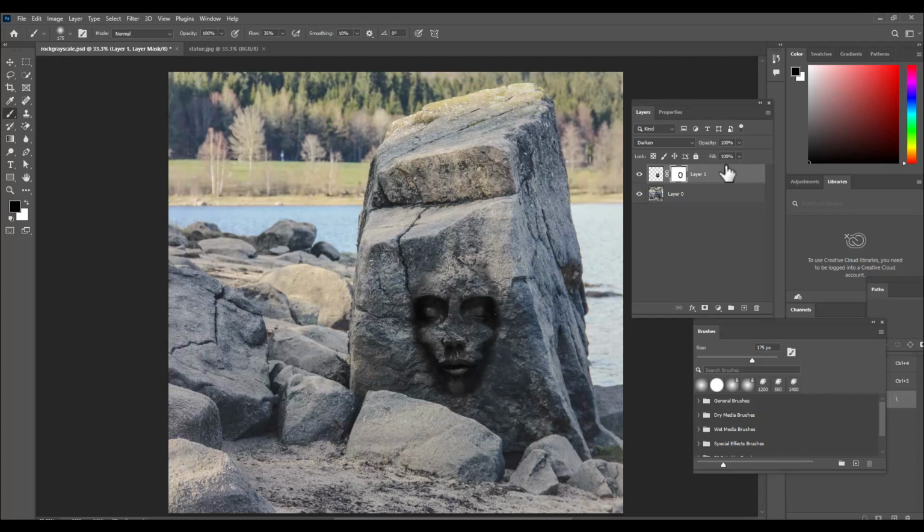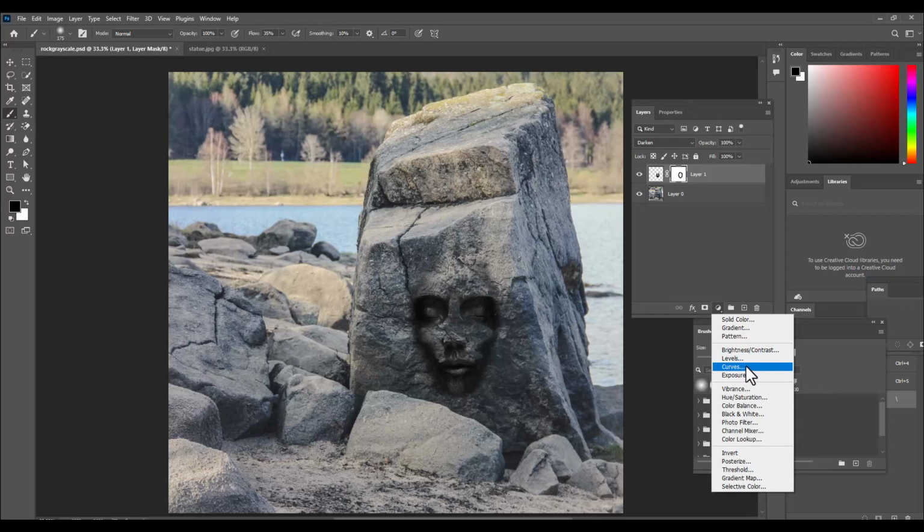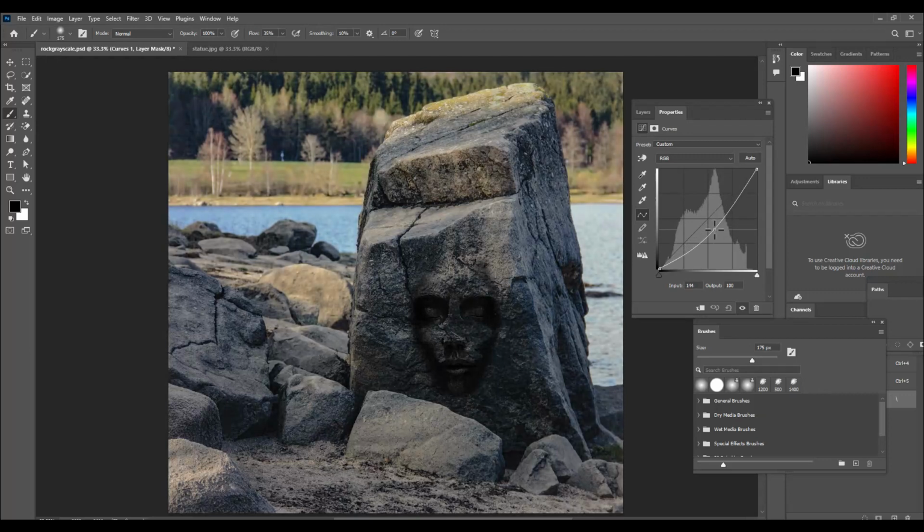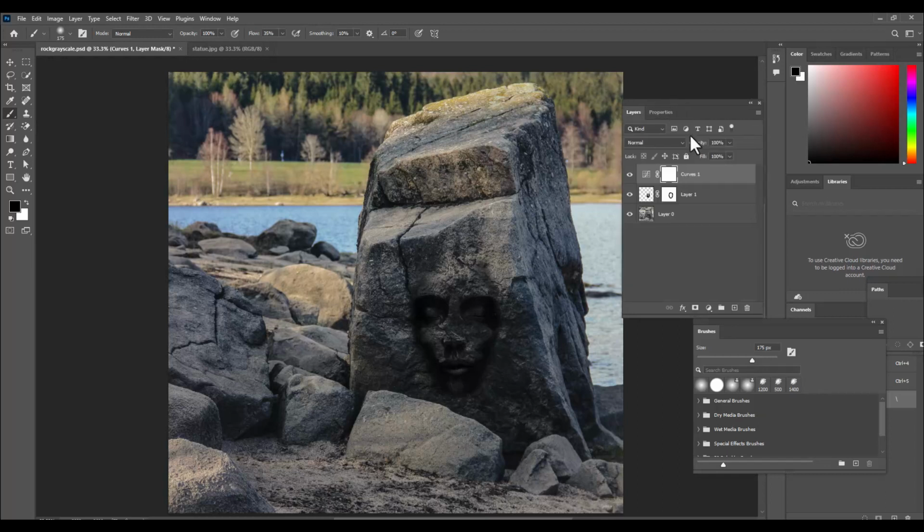So now just we can do one thing, that is we can apply a curves adjustment layer and we can just slightly reduce the brightness, and then we will come back to the layers, invert the mask for the curves adjustment layer.